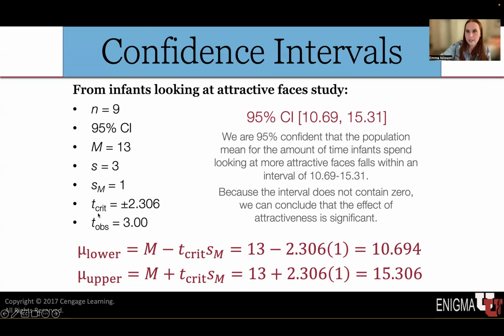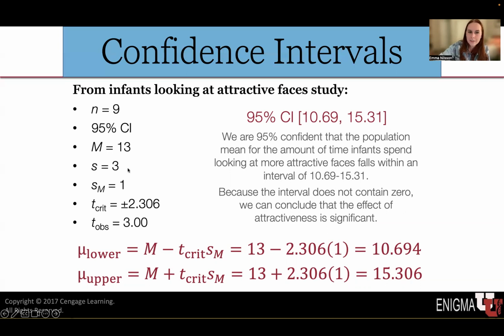You're going to say, okay, my degrees of freedom is 8, right? 9 minus 1. And the value that I'm looking for, since we want a 95% confidence interval, means we want 95% of the t-distribution to be in the middle, which means we want a 5% two-tailed distribution, essentially. You find that value, it's going to be plus or minus 2.306.